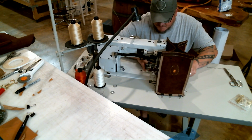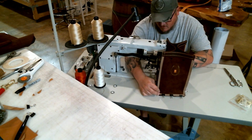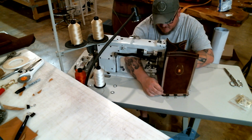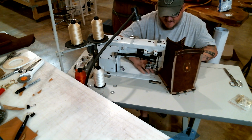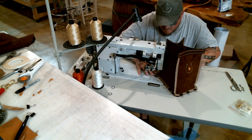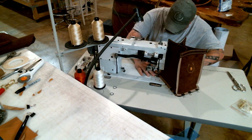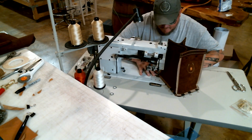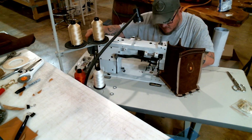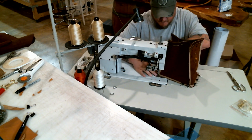All right, so I am to a corner, and again, I'm just going to work my way around the corner and let the presser foot walk right up over the side of the bag, or the seam from the side. You may have to lock my machine down. I can't push against it if the wheels are unlocked. You may have to kind of push it down a little bit, and I'll hand wheel it as I push it through so it doesn't just get stuck on that seam there.